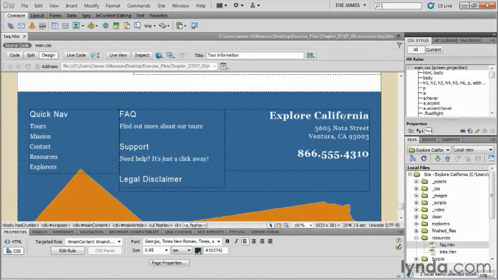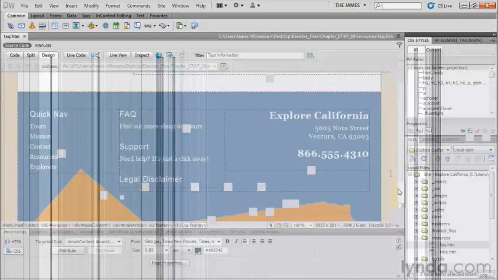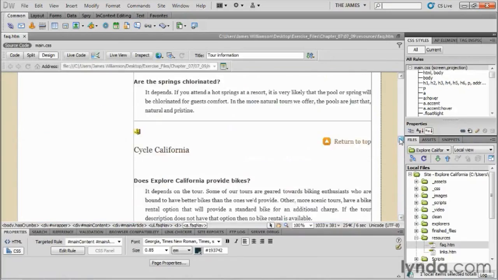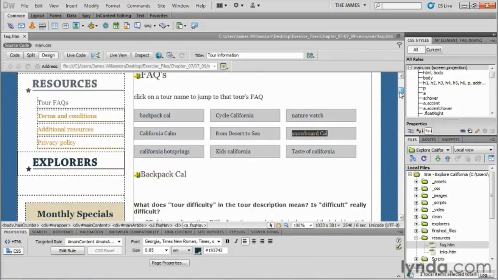And then finally, at the very bottom of the page in our footer, we have our company name right there. And frankly, I would like a more stylized treatment of that, so I might want to see what that looks like in small caps so I could see if I wanted to treat it that way throughout my entire site. So let's scroll back up and tackle those one at a time.